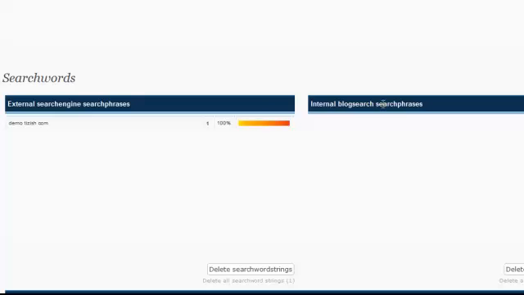Now, what internal blog search phrases means is, if I came to your website and used your on-site search tool to search within your site, you would see what keywords I was using there. And if you see that, it becomes a hint that visitors are coming to your website for the content they're searching for, but for some reason they can't find it. So what you want to do is make that content easy to find. Maybe put a widget in the sidebar that displays it.